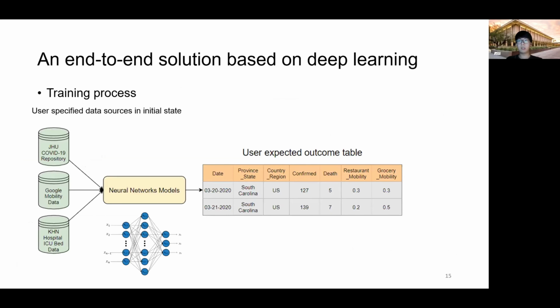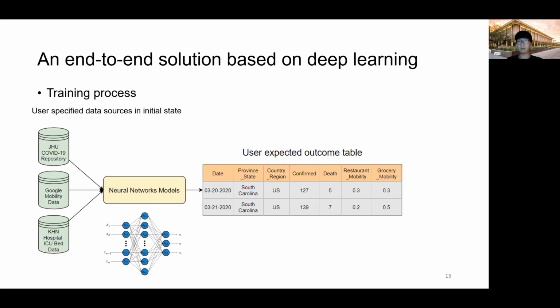To avoid these interruptions and save human resource costs, we propose to train a deep learning model that maps each data item from the user-specified data sources into its position in the target table. The training data is prepared using a special approach so that potential data evolutions are automatically injected.